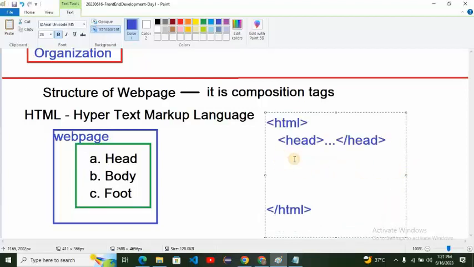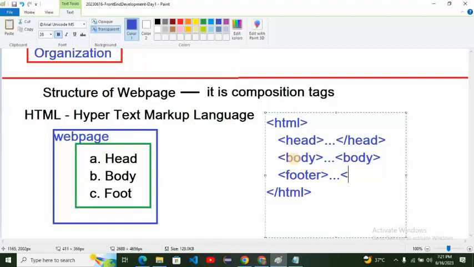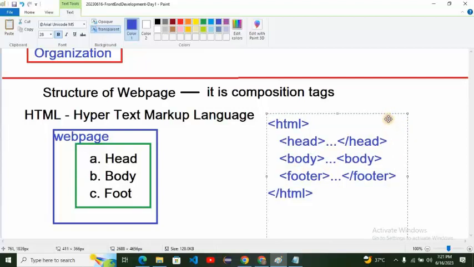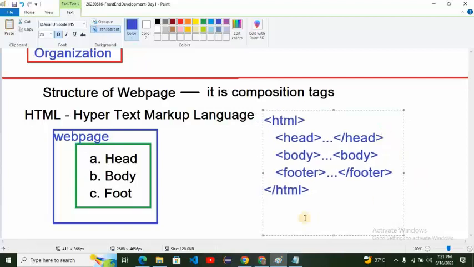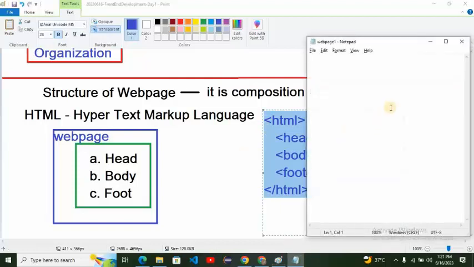Okay, this is the head part and we will take body part. Body part will be there. Later footer section will also be there if you required. Foot section will be there. Footer header will also be there. Footer will be there. So this is the abstract view of the web page, what we are going to do. Is it? Now here the same thing I am copying into the file what we have created.